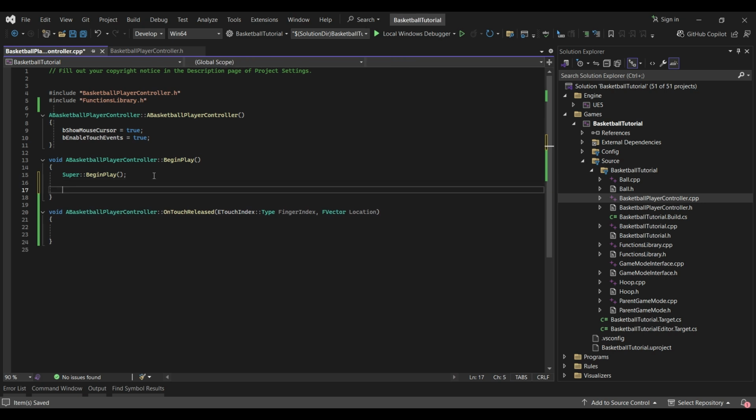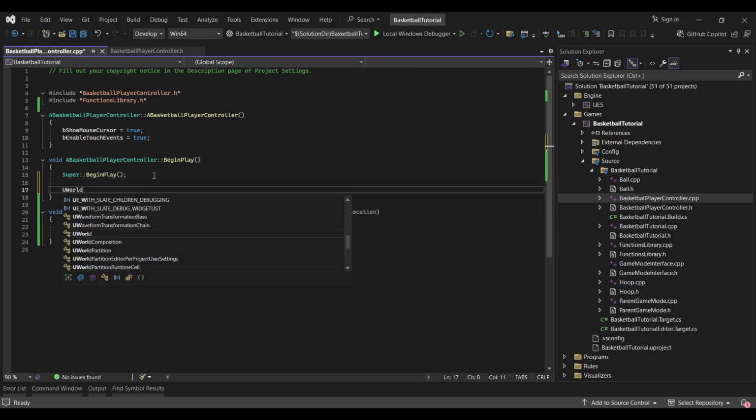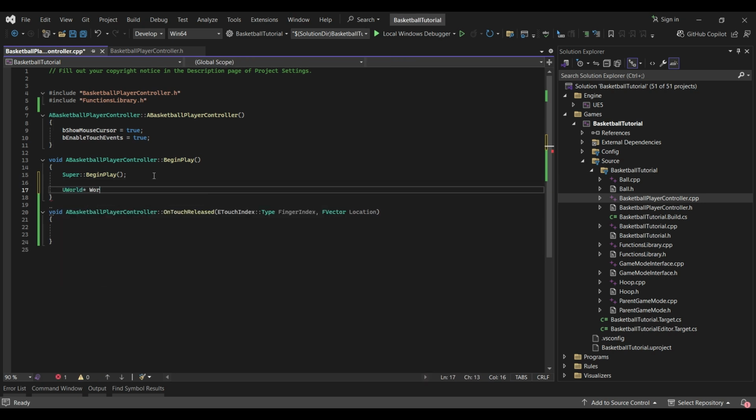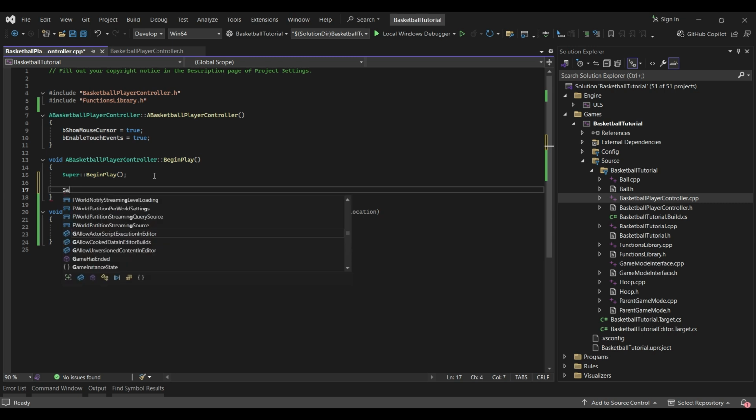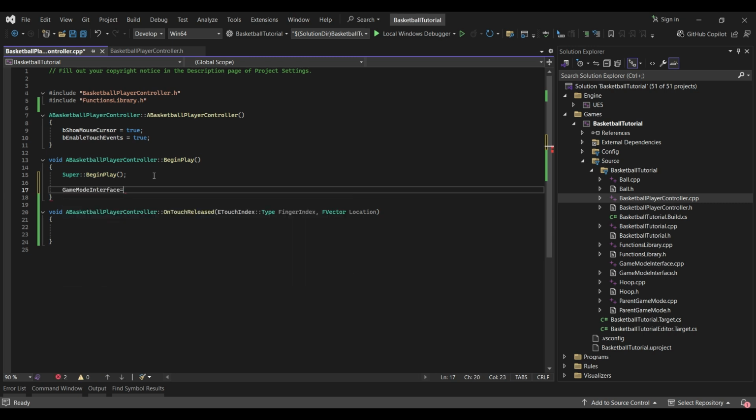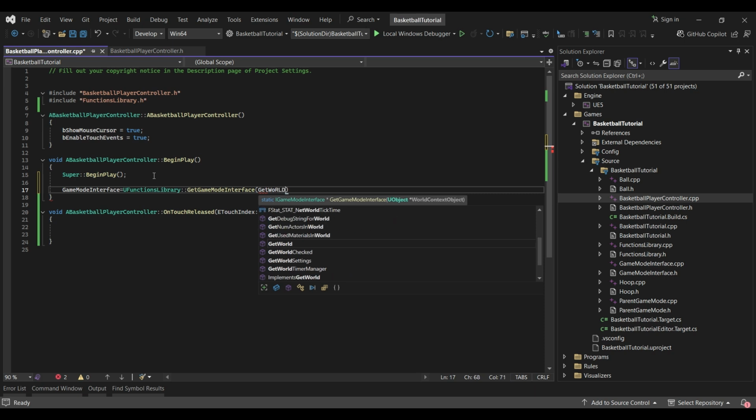Or we don't need it, just don't need it. Let's go for game mode interface equal u functions library get game mode interface and get world.